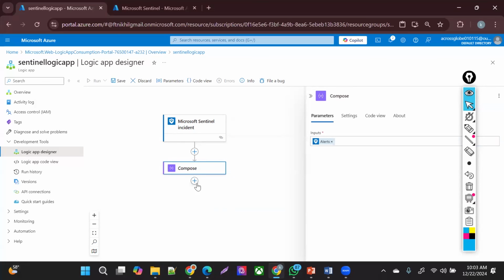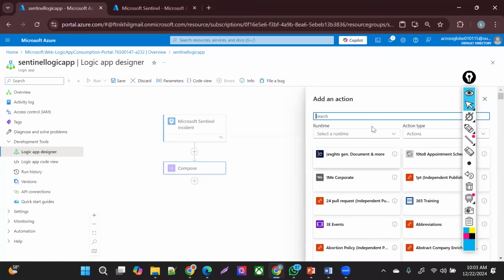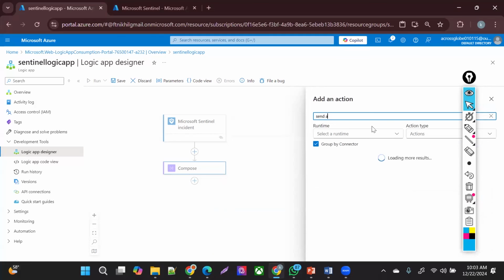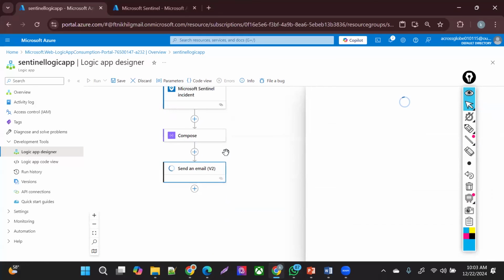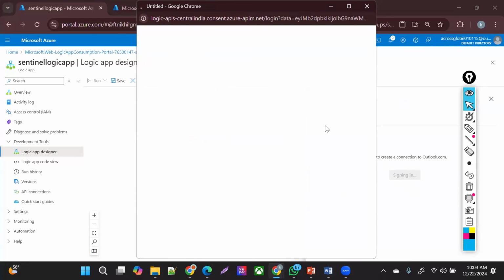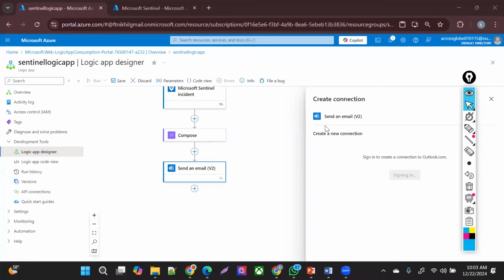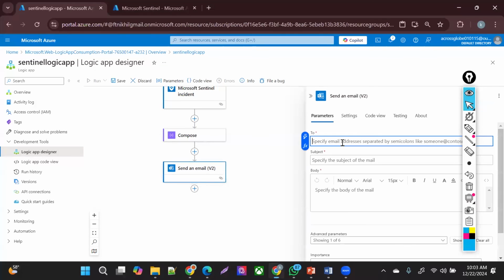Now second, let's just put only these steps here: send an email. As far as I know, there are some issues with connecting your Gmail account with Sentinel. Previously I tried it; for now I'm doing it with my Outlook or Hotmail account. If you're facing this issue with your Gmail, quickly try another Outlook account. Let me do that here.